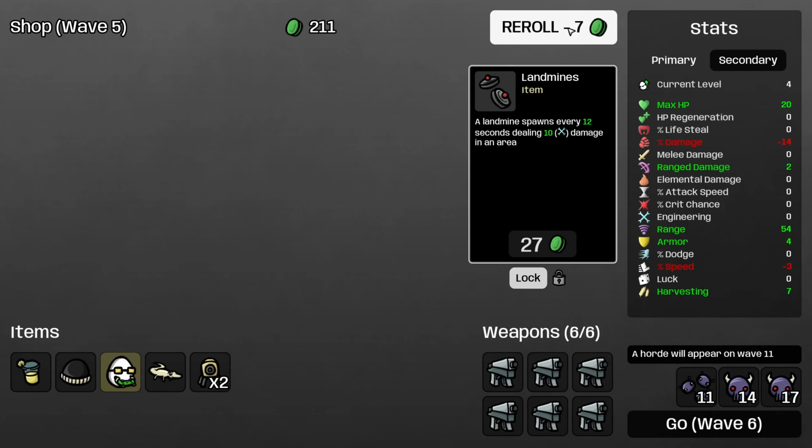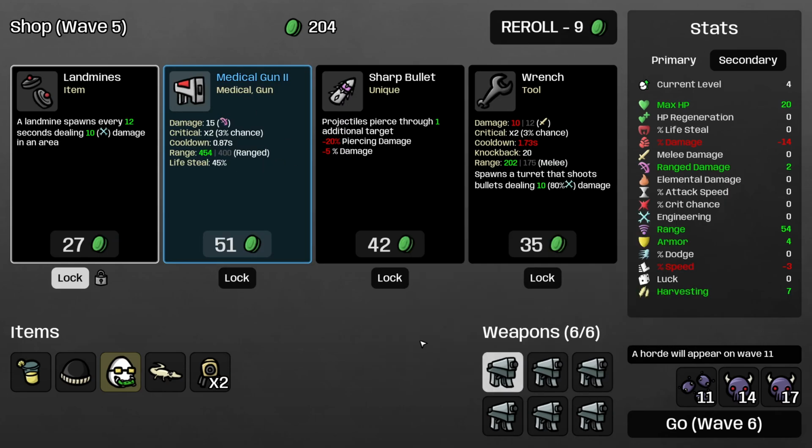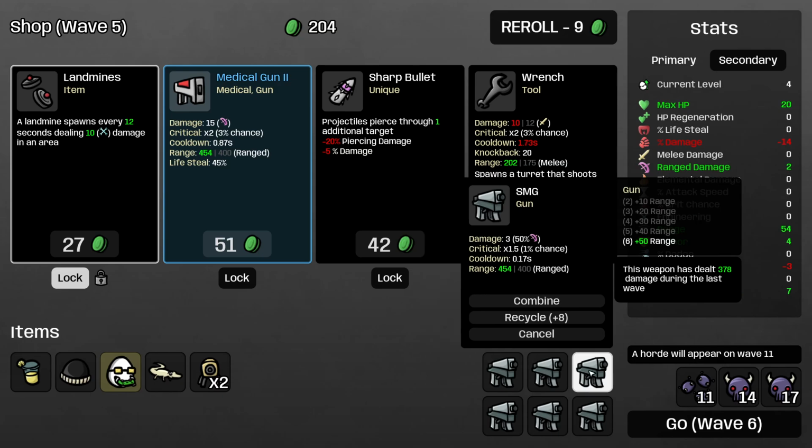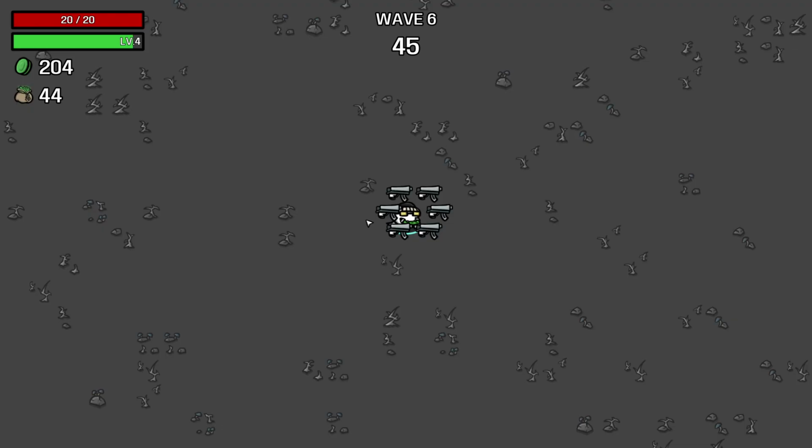Even with an item locked, though, I'm going to throw in one reroll here because I think we are mostly just looking for additional weapons. We're guaranteed to see 1 weapon in the wave 5 shop, so the chances of us seeing a submachine gun were pretty good. Didn't see a submachine gun, but did see another weapon we really want, so we will lock the sharp bullet, or another item we really want, and go in with 6 passive income ticking.